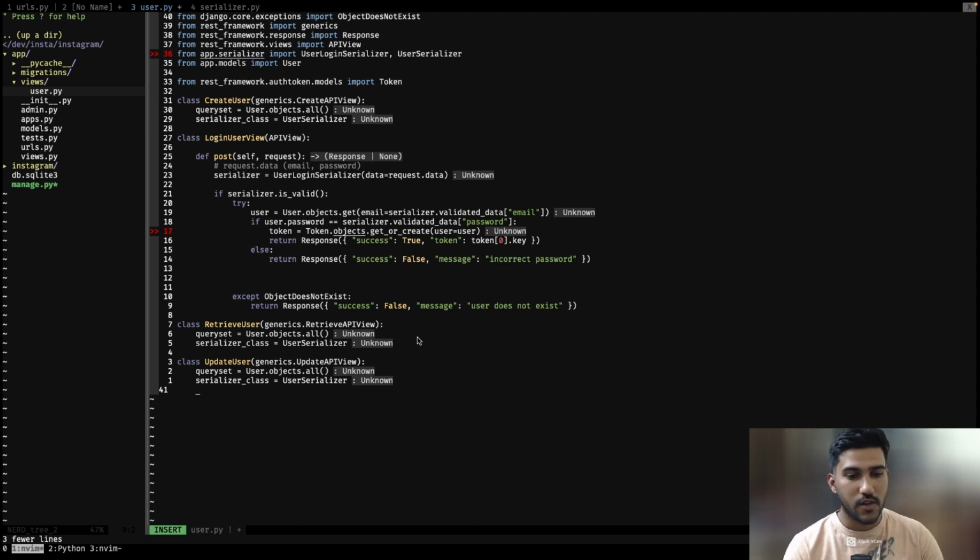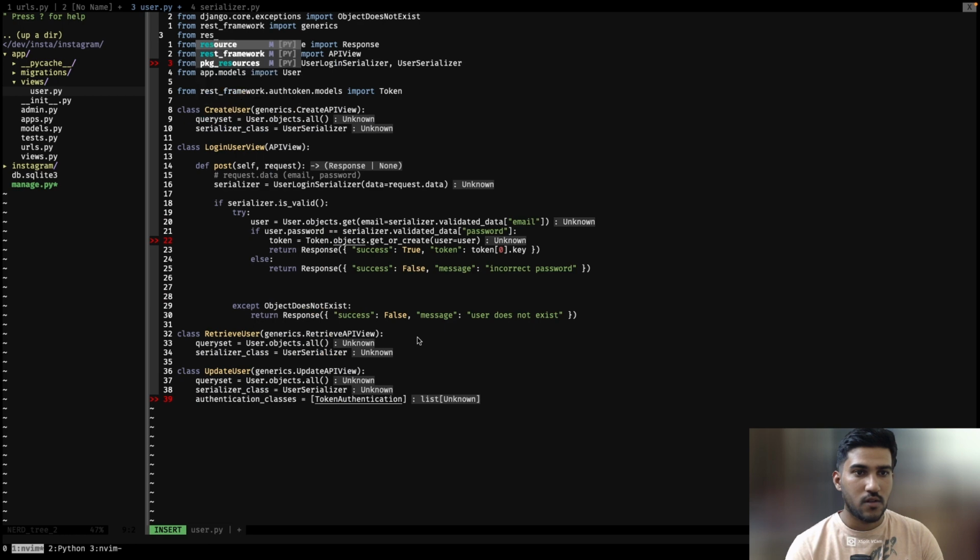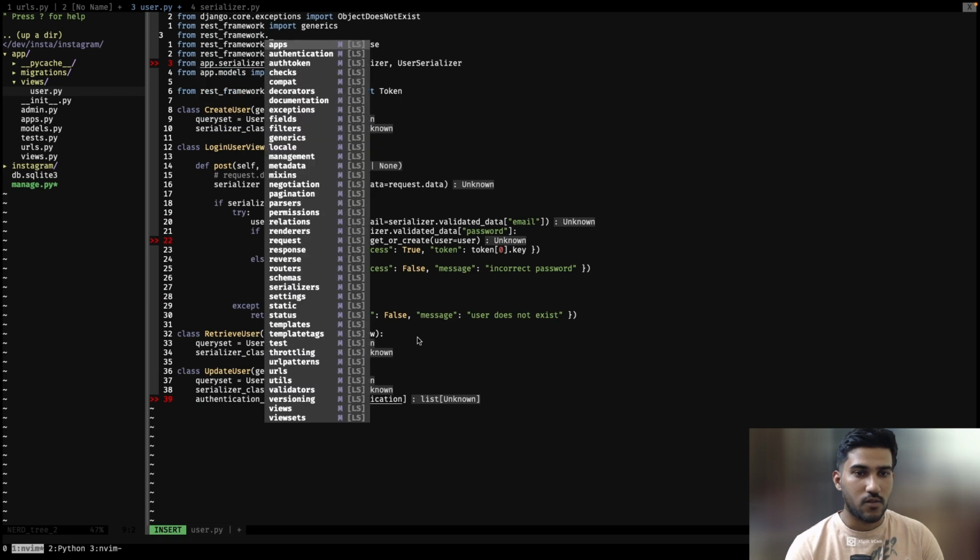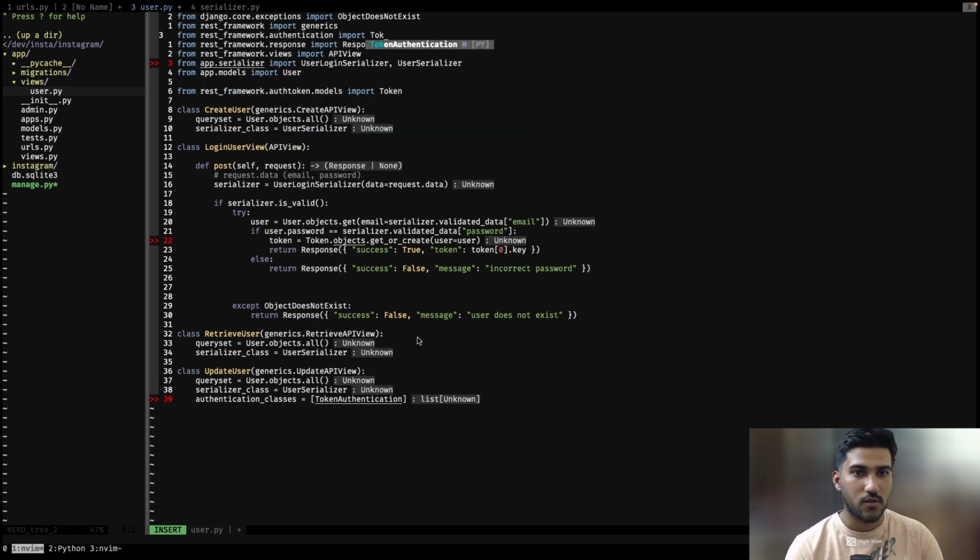For that, first thing we need is authentication classes, which is going to be a list, and the first one is token authentication. So we can import that from rest framework dot authentication import token authentication, right?